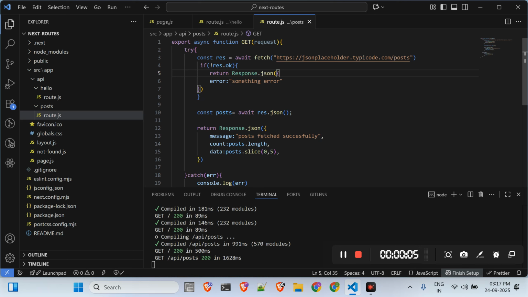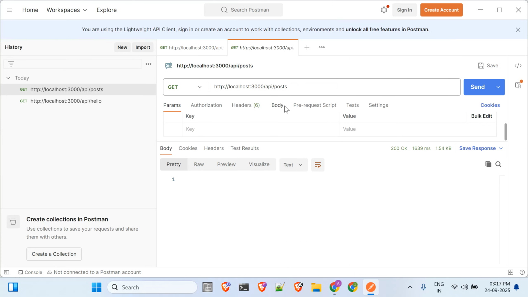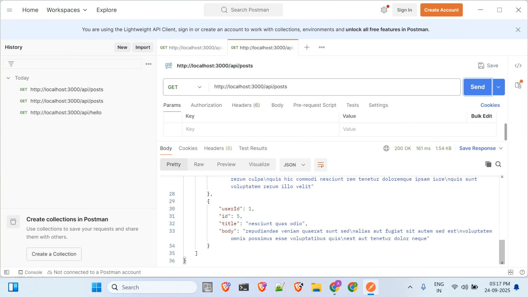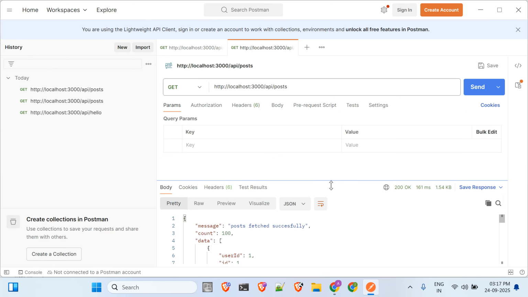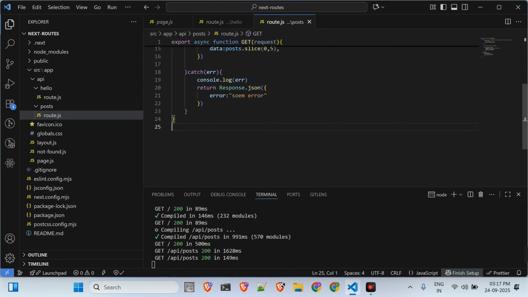In the previous tutorial we have seen how to get the data. Okay, so in this tutorial we will see how to post the data. So this was the route for the get, and I will also show you how to do it for the post. Okay, so over here, if we go inside the routes file of the post, there is this get request, right? So on the same place we can write a post request.